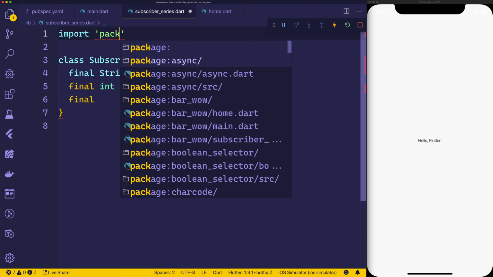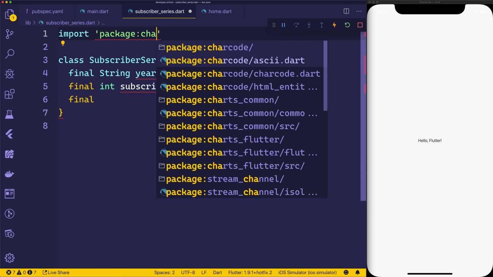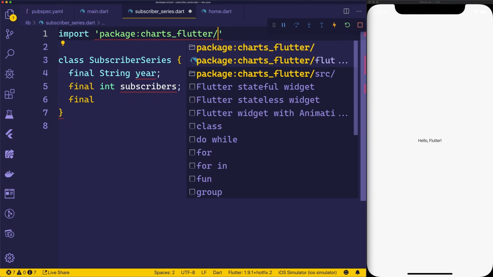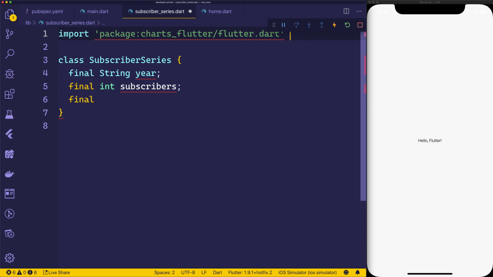So we'll need to import the package for charts Flutter. And we'll give that a representation as charts. Now we can use the type charts.Color for the color. And we can call this a barColor if we want.